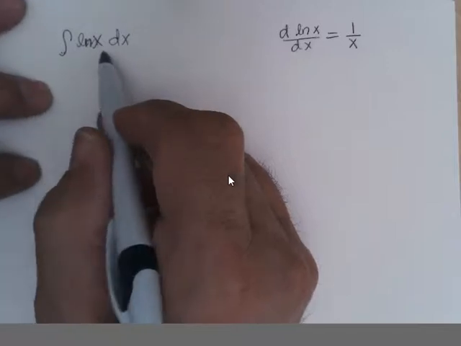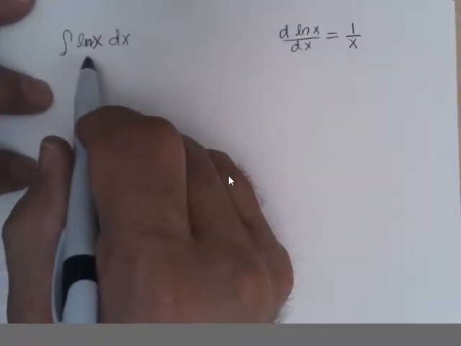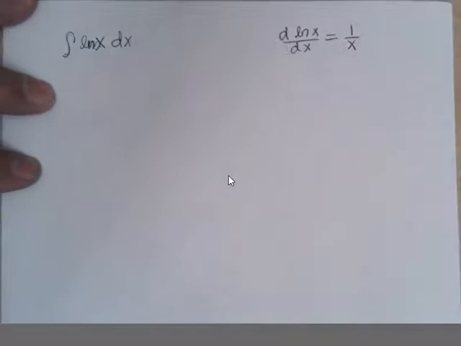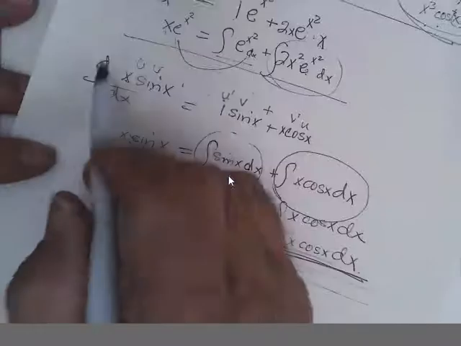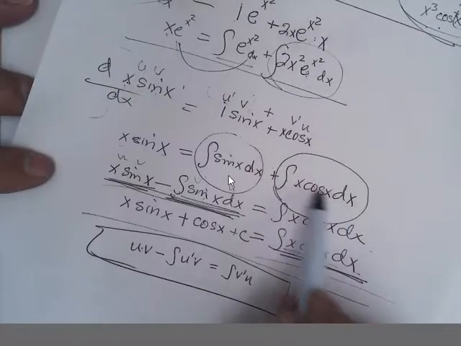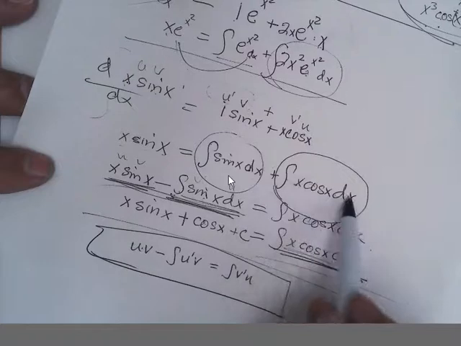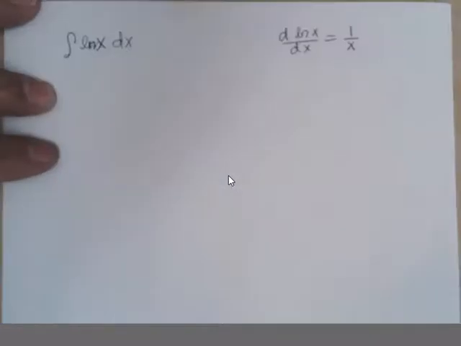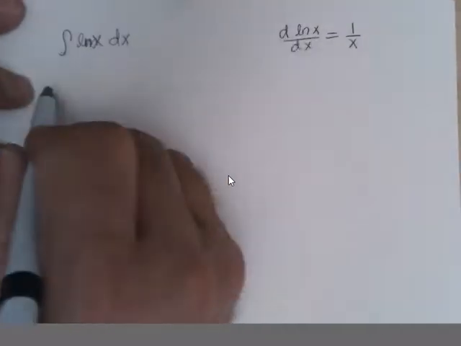And the first thing that usually comes to one's mind is there's not two parts. Over here we had x and a sine x, or an x and a cos x. We could make the x go with the dx or the cosine x go with the dx, and we could do the table, but well, we're going to still do it.